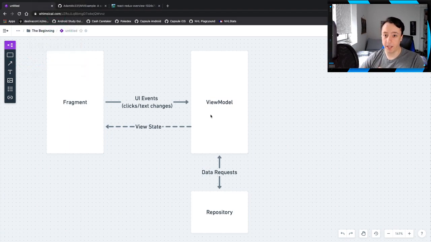It will expose something through like a state flow or live data or RxJava, whatever it may be. And then this other connection, so the view model is the one that talks to your data layer. But what that leaves out is sort of a lot of questions about what happens inside of here. If you have a lot of network calls, or maybe you have like some analytics tracking, and you can just have a lot going on here, and state management can become really difficult. And I think that's sort of one of the biggest benefits of MVI, is it's a way to get more clear and predictable state management in a way that a view model doesn't.